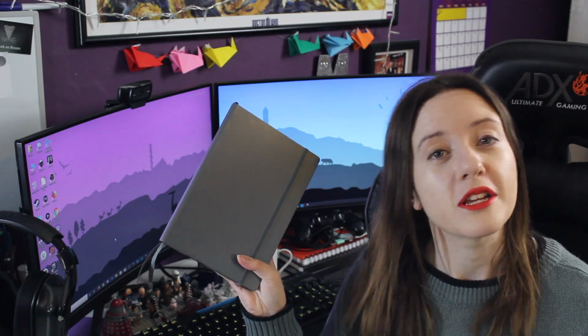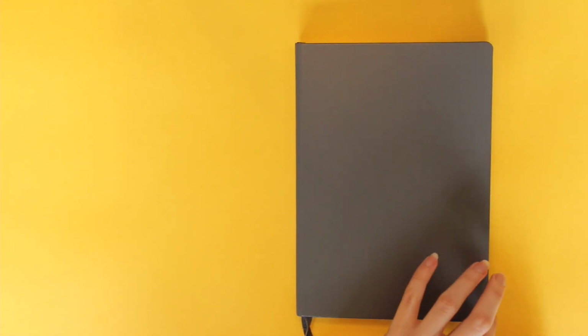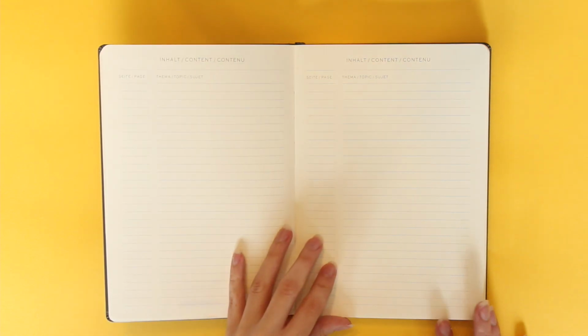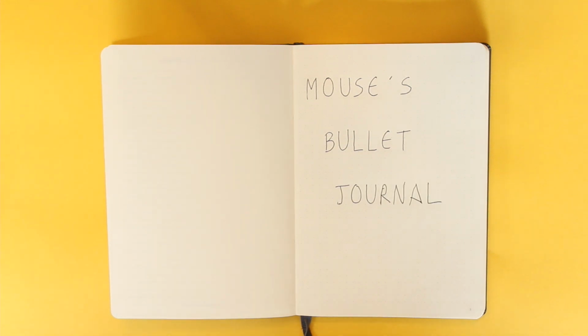So that's the end of me rabbiting on for now. Let's set up my new bullet journal. Okay, this is my new dotted notebook. At the front is an index page, but we'll get to that later. The way I set up my bullet journals is to have a general section at the start, and then the rest of the book is for my monthly and weekly planning.